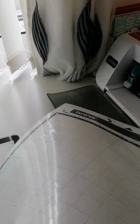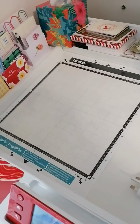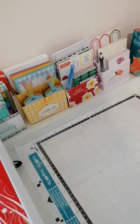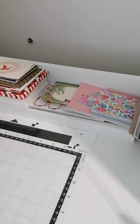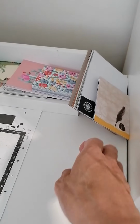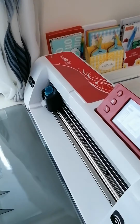So now I can feed that through. I know it's going to fit because it fits when I go through that way, and I can move it down a little bit if I need be. But it's got plenty of space. These are all my memories and more packs, tissue box, and then more memories and more, right up to the newest one. So I know when I feed that through my Scan and Cut now, I've got plenty of space.